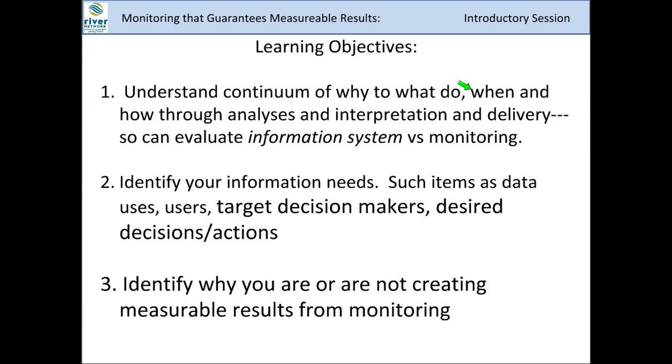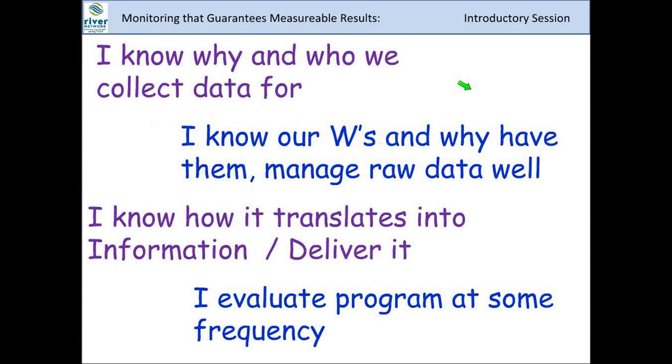And then hopefully from just touching on this work and having a little experience with your own program, you can identify, if you have an existing program, why you may not be creating measurable results, and possibly where to look in order to fix that. And if you're just starting, you can start out right away with a plan that would create measurable results. So those are the objectives today. Hopefully you'll find something in there.